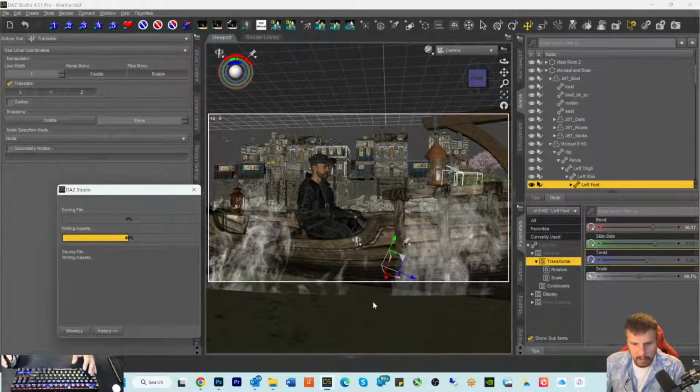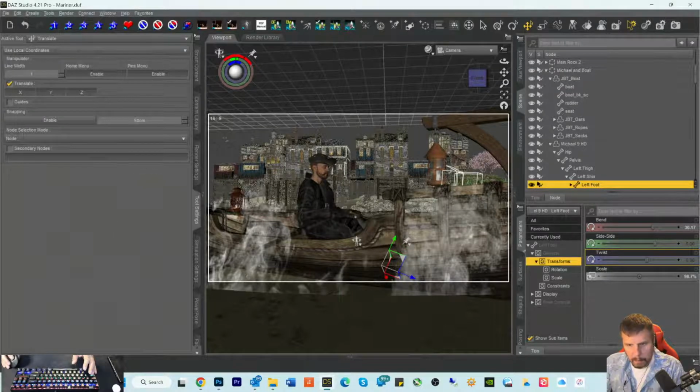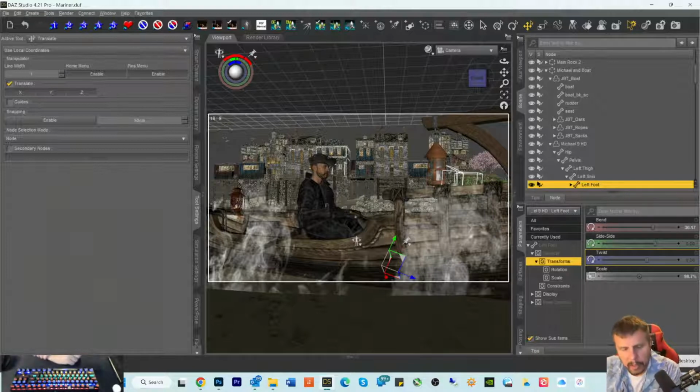I am very happy now that this fog is further away from the camera. Okay, now we're going to go to, you know what, I just thought of something. I have other fog that's better than this fog. I have smoke and stuff, and I think I'd rather use that. Let's see what this looks like in Iray now that I've moved it a little closer to the boat.